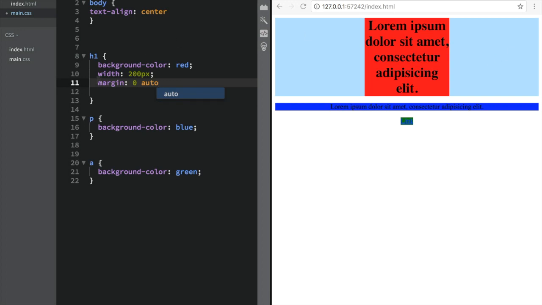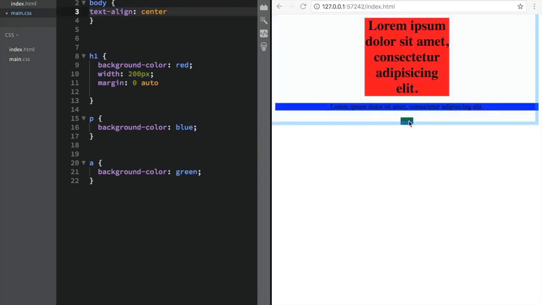And just remember it's very important to have an actual width for the block element. This is how we can center a block element. But for the inline, it's very simple: we just put text align center, and it goes to the center.